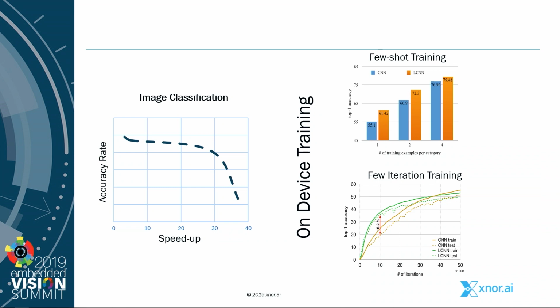In those plots, I'm showing models that we can train while seeing only one example per category. These models are also very fast to train, meaning that with very few iterations, we can get higher accuracy. And this line of work is very suitable when you want to train a model on the device, where you don't want to show so many examples and you don't want to spend time on training on the device. So this type of approach is actually helpful for those types of models.